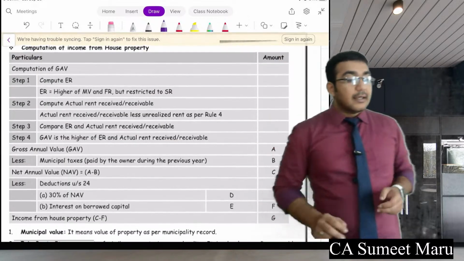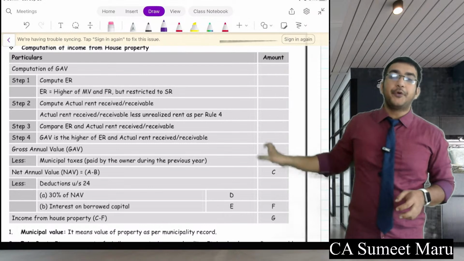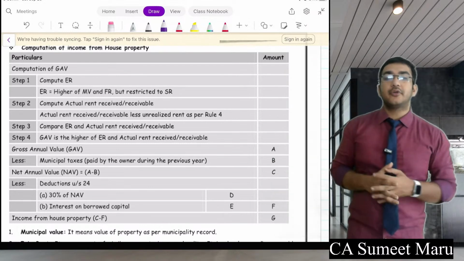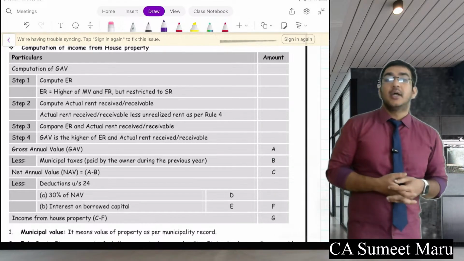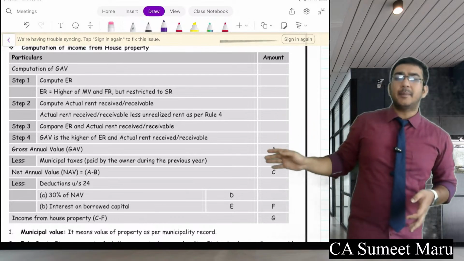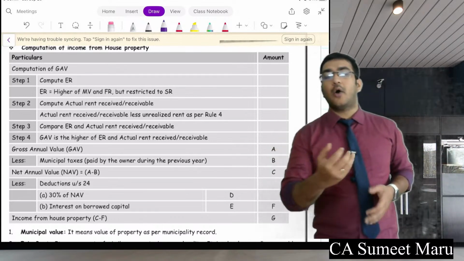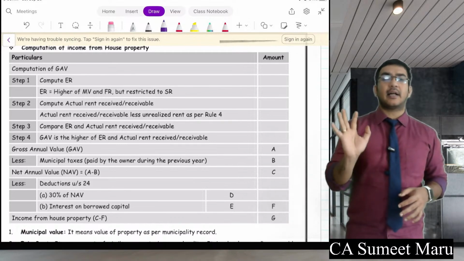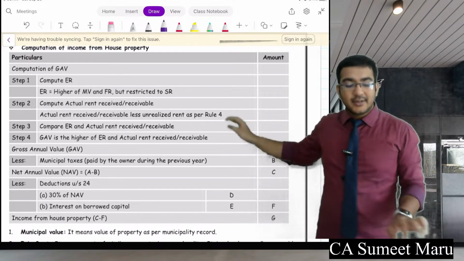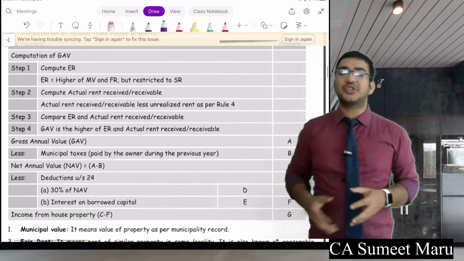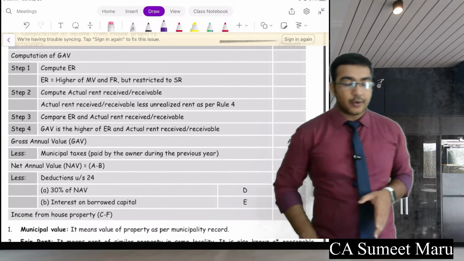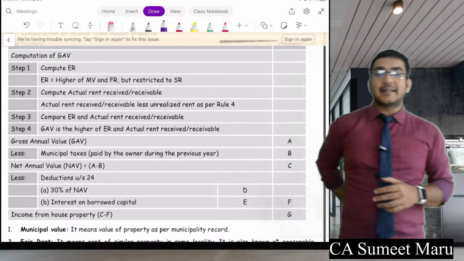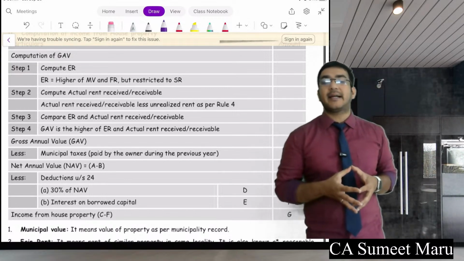Going further, this is a complete computation of how you can solve your house property question. Generally, most teachers take the same approach. I don't know how your faculty has taken it. You can go through that, no problem, as long as your answers are correct. But right now I will just go through this. This is one which has also been shared in your study material. Okay, so you are always going to follow certain steps so your house property income will be correct.